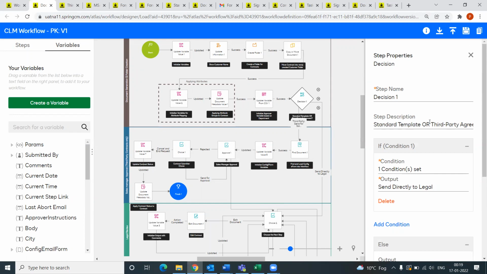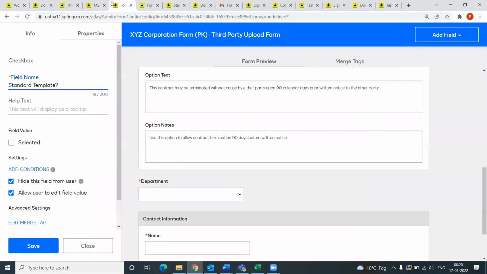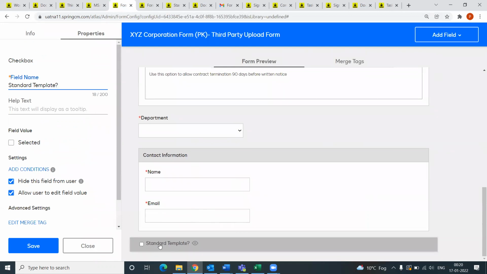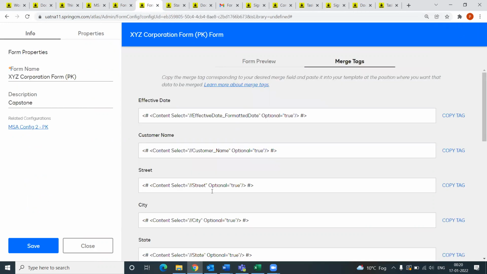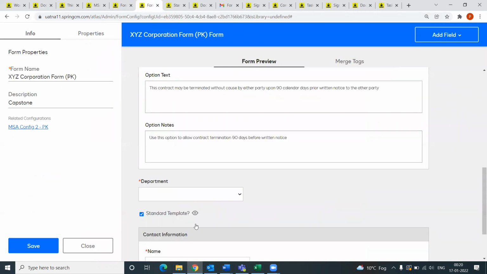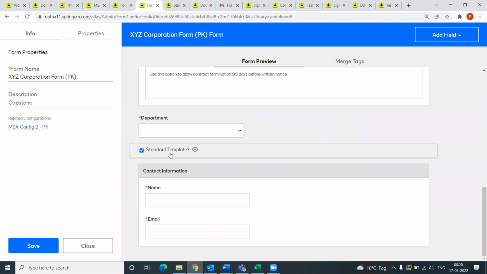In this decision field, we had created a form called standard template XYZ Corp form, and there was another form called third party agreement. And if you remember, I showed you a field called standard template question mark. There it was a checkbox here. This is not checked because this is a third party upload form, and the other one is checked because this is a standard template.